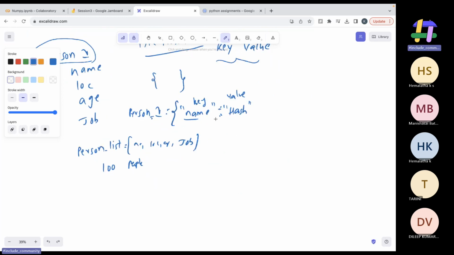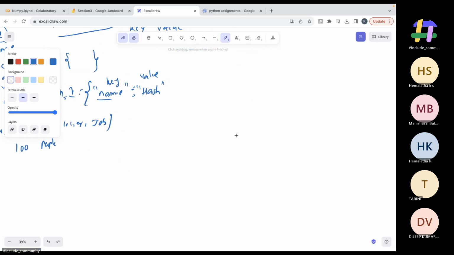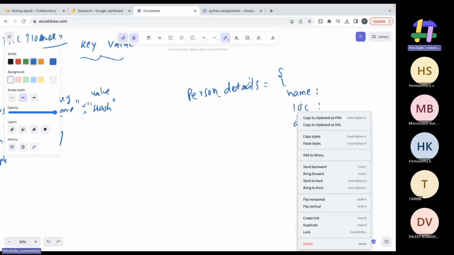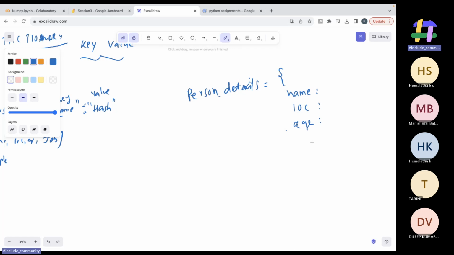So we can simply create a dictionary and store details in key value pairs. I can say person details as my dictionary name. Here I can give name, his location, his age, and job.